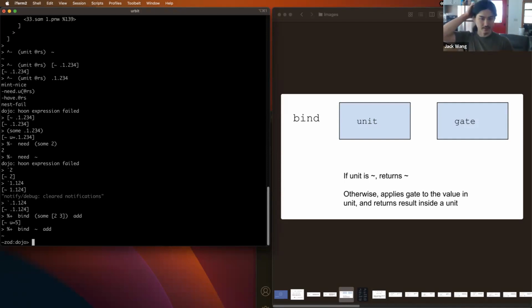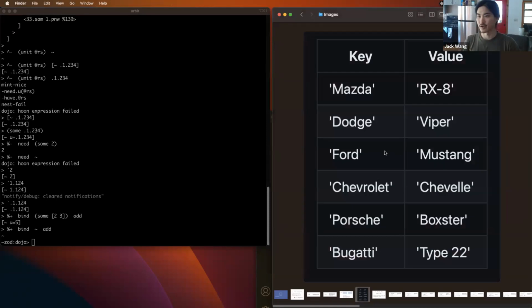So another important data structure we should learn about is maps. So key value pairs or dictionaries are a really important construct in any programming language, right? It lets you store data under a certain name and then look up that name later and get the value out, right?